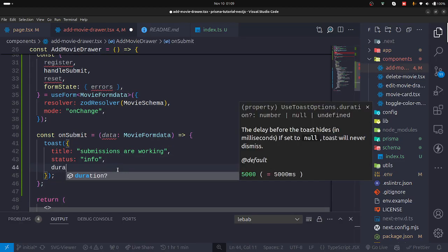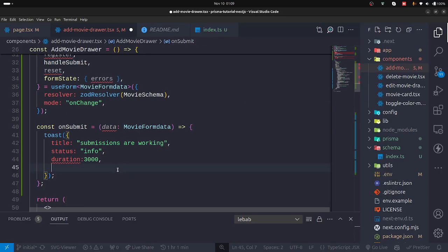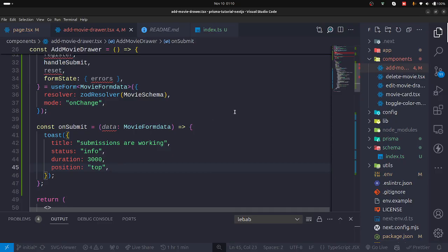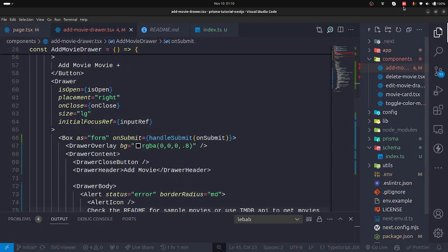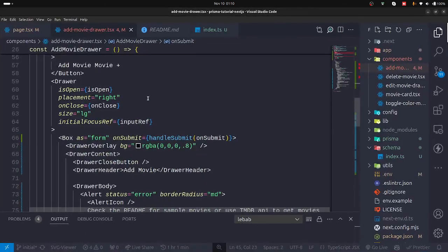Let's see. So let's see whether the issue is that, and then if it's not, then we can do something else. So let's use an alert and see.